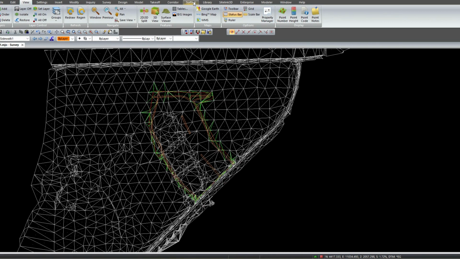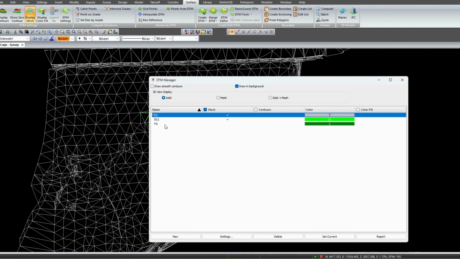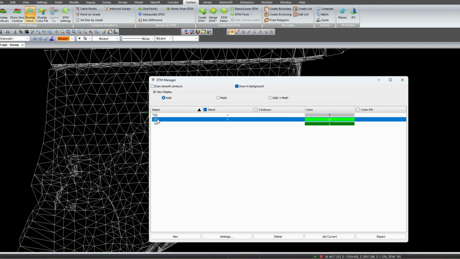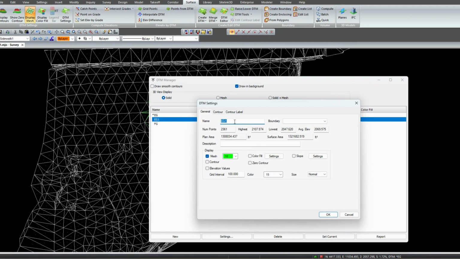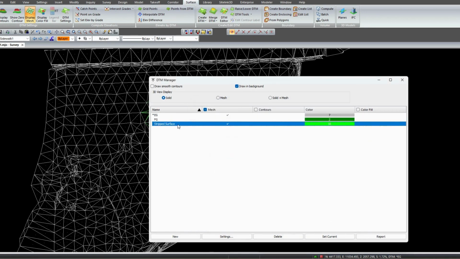So let's go and compare these two surfaces. And to do that, first let's rename our surface so we don't get confused. We're going to go EG1 and rename this to stripped surface. And that way we won't get confused. That happens way too easy.